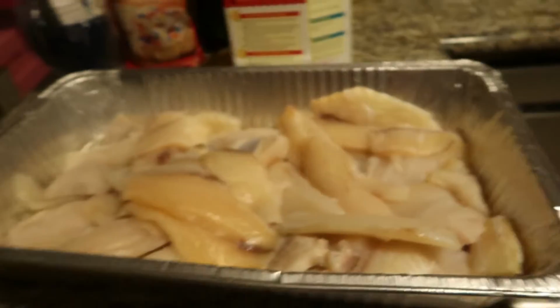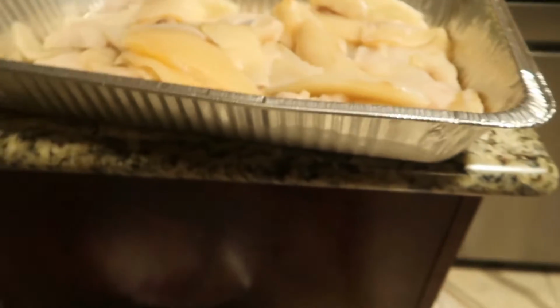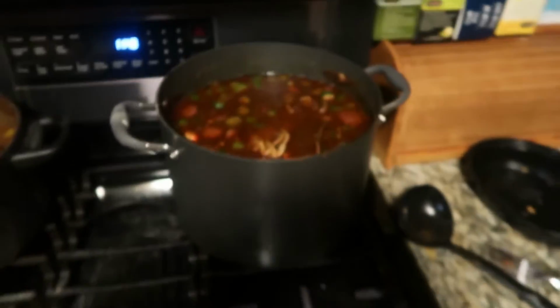So, in the kitchen, we have stuff cooking. We have some delicious tilapia that's gonna be fried, I'm guessing. We have rice for the gumbo. The looking good gumbo. Two of them, too.